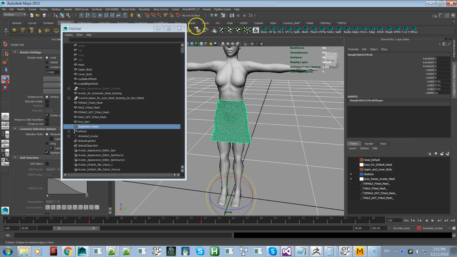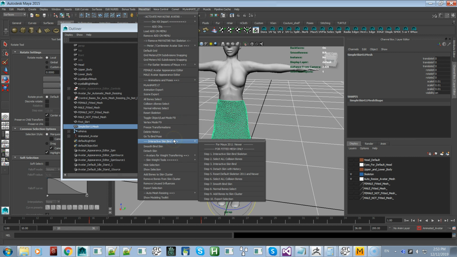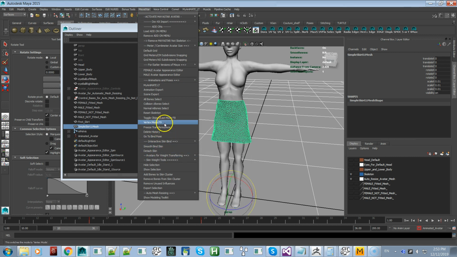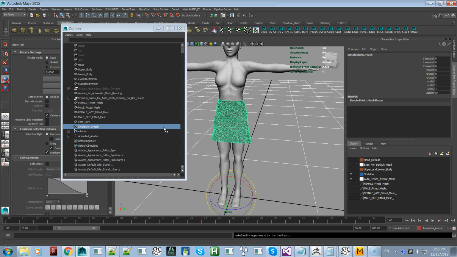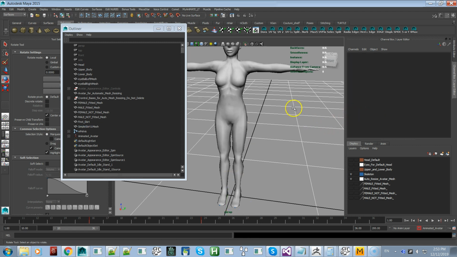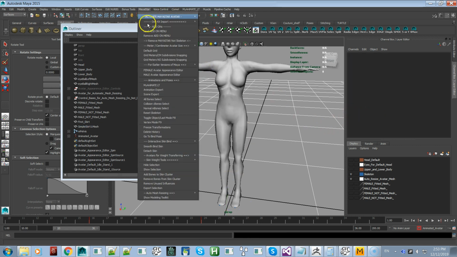And you could either rig it to this size avatar. But what I recommend is, I find it easier to rig on the bigger avatar. So what I often do is freeze transformation on the skirt. Okay, so let's freeze transformation on the skirt. And because the avatar is 100 times bigger, you make it 100 times bigger. And then you go Maya star meter scale.